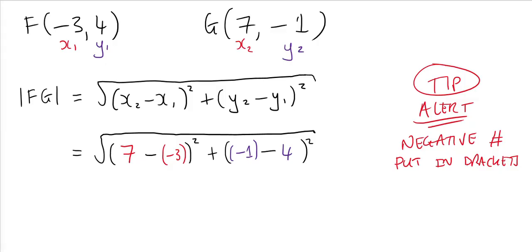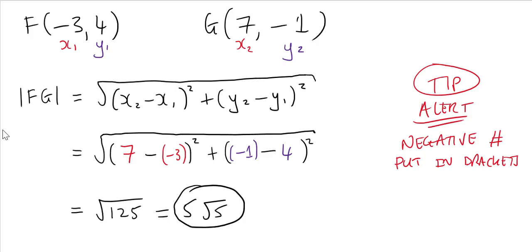Then we get our calculator and we put all of this into our calculator, and we should get, here's me trying to do it in my head, 7 plus 3 is 10, 10 squared is 100, and that's going to be minus 1 minus 4, minus 5 is 25, 125. So that's going to be the square root of 125, I think, which your calculator will probably tell you 5 root 5. Is that correct? Yeah. 5 root 5. So that's what your calculator will tell you there. Fire that all into your calculator. That is what you'll get there, 5 root 5.